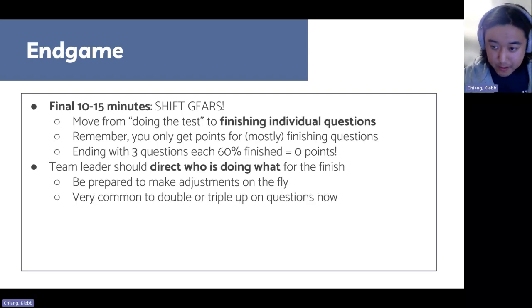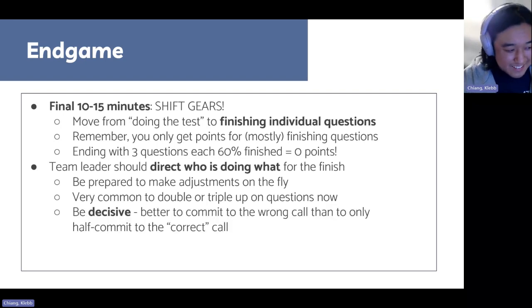This is also a point where it's very common to team solve questions, kind of like time question, where you'd have 2 or 3 people on the same question all writing at the same time. Remember, fill-in is slow. So if you need to speed that up towards the end, again, to make sure you finish questions, because it's better to double up your skills and finish 1 question than not finish 2. I learned this the very hard way at GGSO 2021. I'm not going to talk about any more about that.